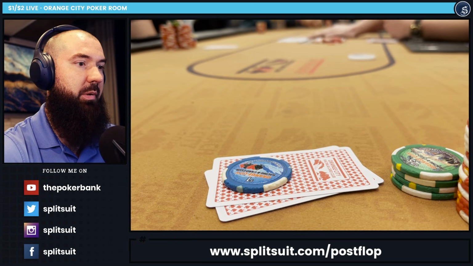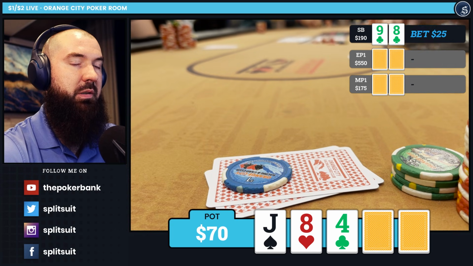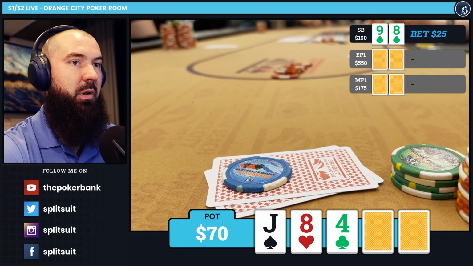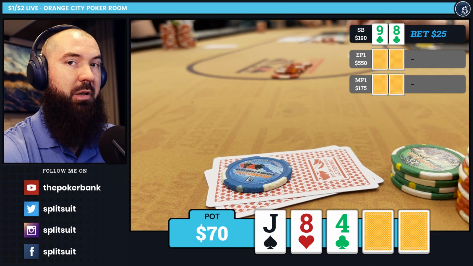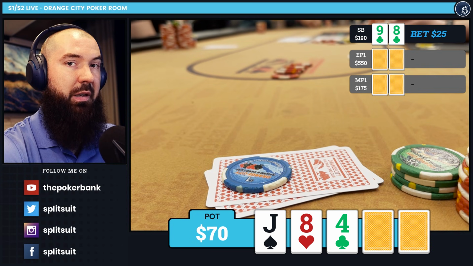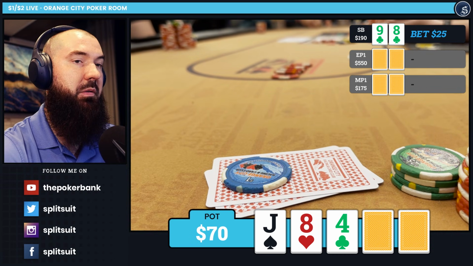And we end up going to a flop three-way of Jack 8-4 rainbow, giving us a backdoor flush draw and middle pair. And I decide to lead out for 25. This is just one of those where I don't really want to check and have to face a $40 bet from anyone or a $50 or a $60 bet. So I kind of control it a little bit from that point of view. I also don't really want to get this checked through, and I just see this doing a lot of good things, and I'm totally okay regardless of what happens.